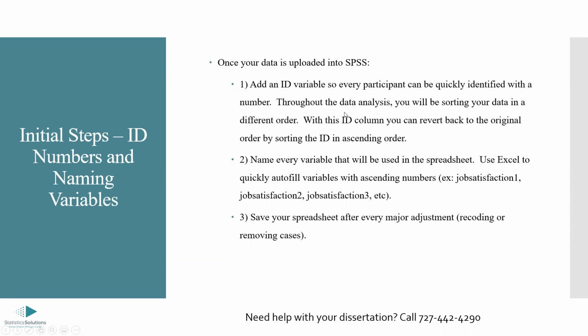So throughout the data analysis process, you're going to be sorting your data in a different order. You might be looking for outliers, you might be searching for missing responses. The most efficient way to do this is by sorting columns in different orders. So if you ever want to go back to the original order, you can just sort this ID column that you create first.